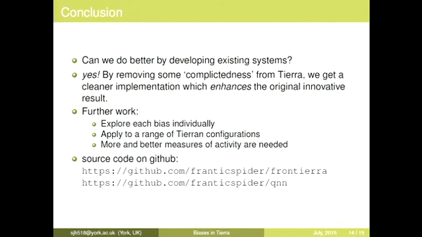I just want to advertise source code for this. I've asked for permission from Tom Ray and got it to store on GitHub my version of Tierra, and it also incorporates Declan Bowe, Barry McMullin's student's changes. If you're only interested in the evolutionary activity measure, that's there, that's QNN. So please do go and have a look at that if you like. I'd be really keen to see that being used.